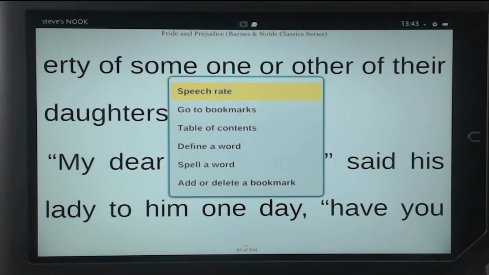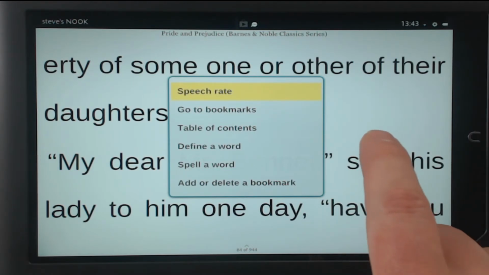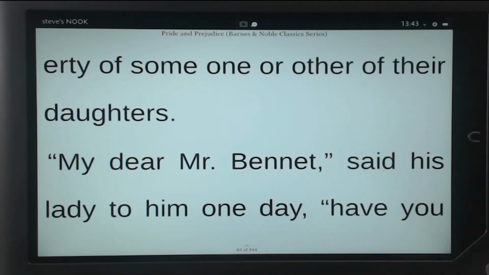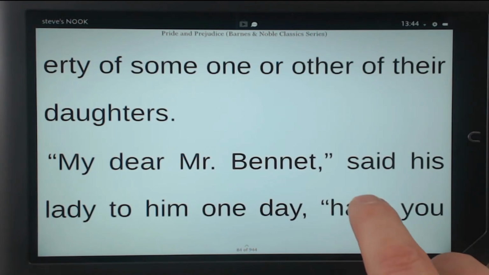And on one of these, for instance, menu speech rate, I can double tap to start making a change to the rate of the speech. "Fling up and down to select the value." What it said then was fling up or down to select the value. These are things that I call swipes. Some people call them flicks, but Nook's decided to call them flings. But as I swipe up the screen, the speed of the voice will change.